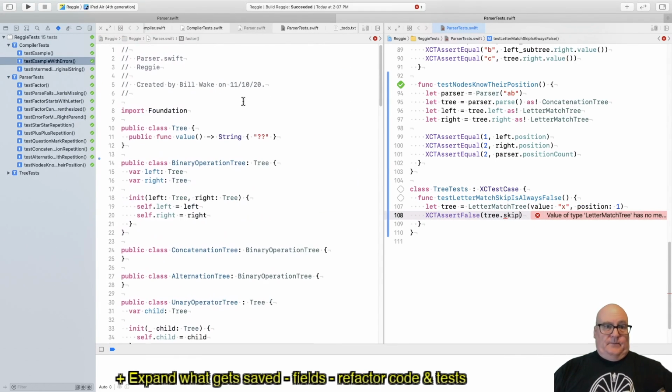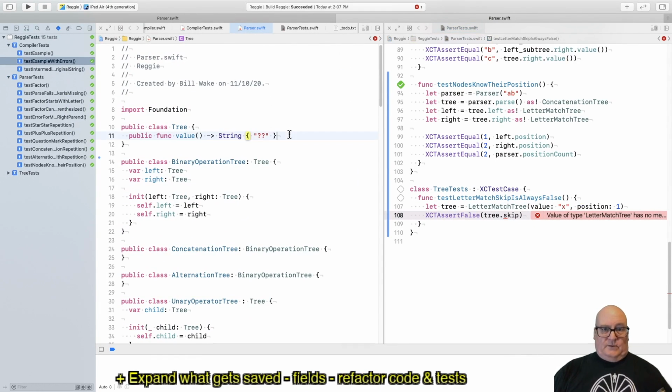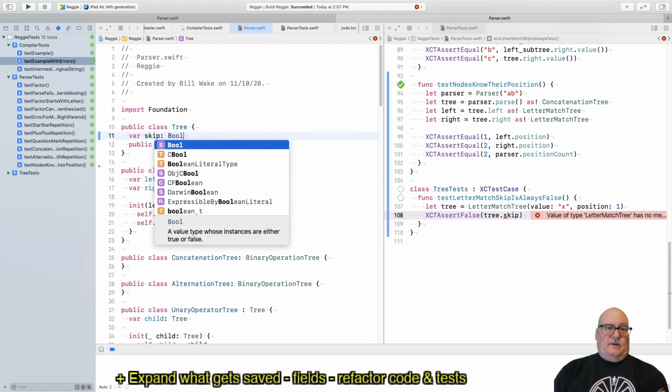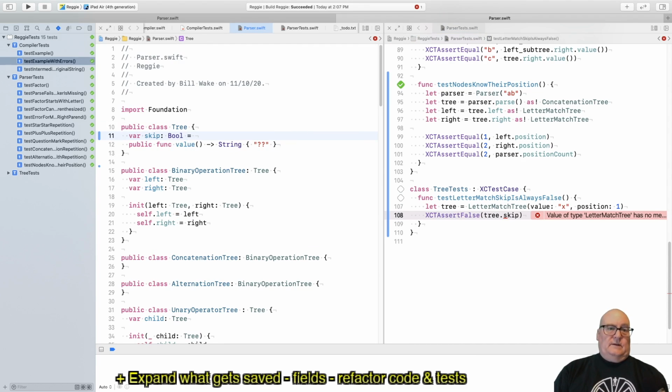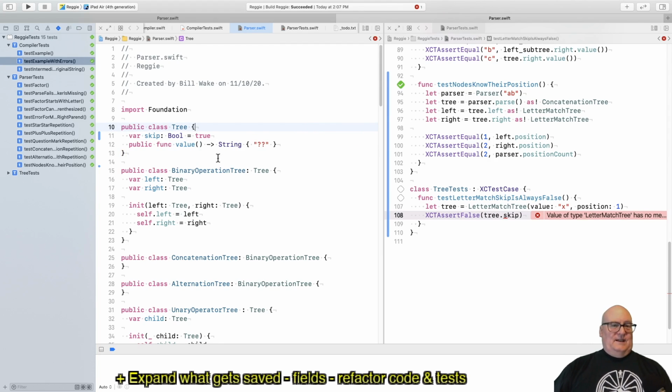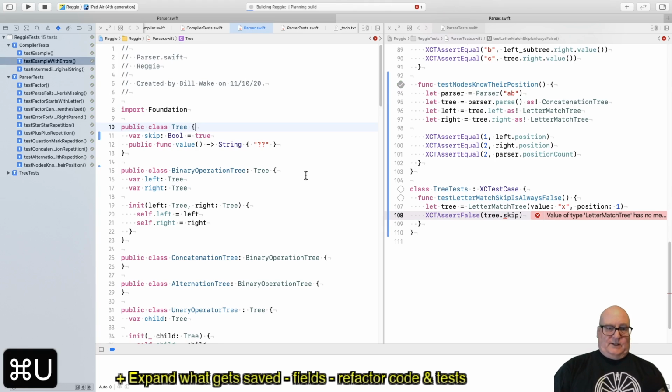I'm going to give it a default one: var skip of Boolean equals, and we'll make this true by default. We'll probably flip it the other way in the end, but our test should fail.